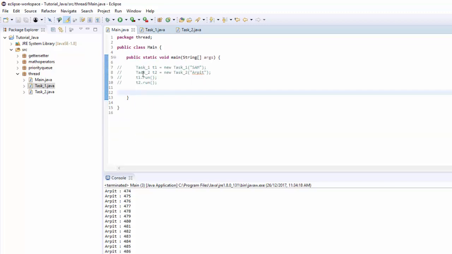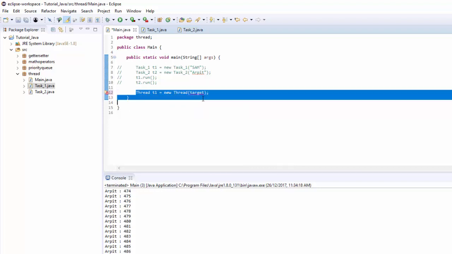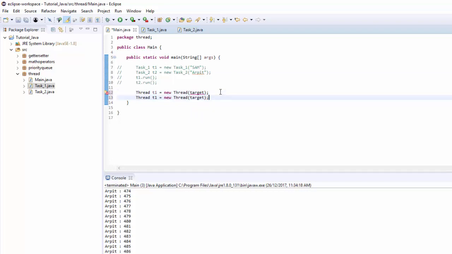So let's look at our original code. In the main method, previously we used to create an object of our task and then call the method that we needed to execute. Now when we want to run the same thing in a multi-threaded environment, we should create the object of thread first. So if you just type Thread and call the object t1, then create a new Thread object. We need to create basically two thread objects because we have two different tasks that we want to run in two separate threads.